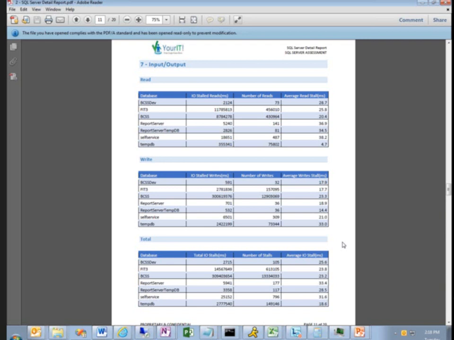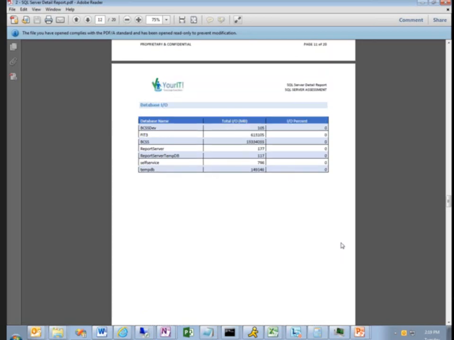They might be the ones that are blocking the most, and it's good to know the nature of it, whether it's a write-oriented database or a read-oriented database or a read-write database, because that might determine the types of file system that you put it on, or it might determine what type of RAID drives you might want to put to support the database behind the scenes.